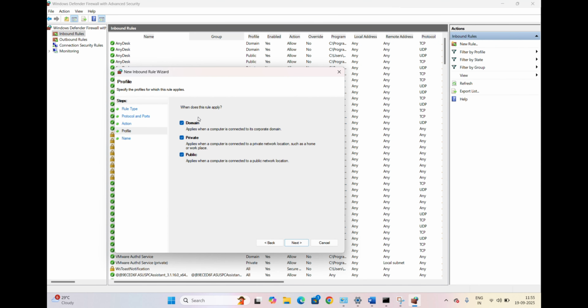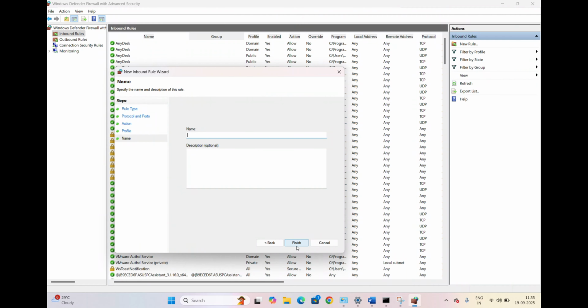Remember that we have to apply this rule for Domain, Private and Public, all three, and click Next. Here we need to give the name of the rule.